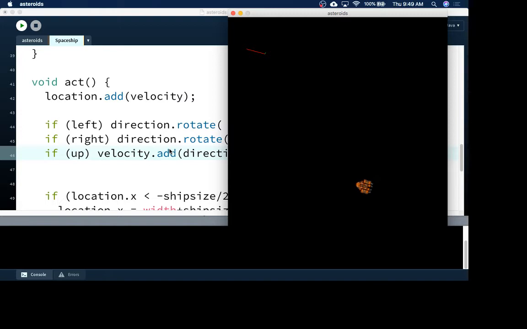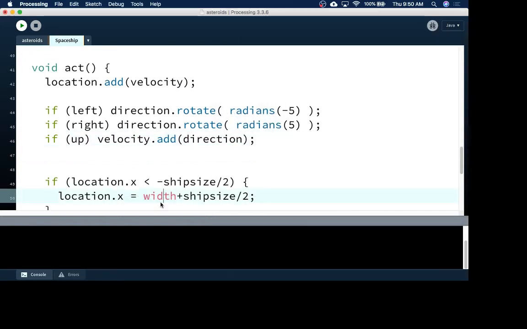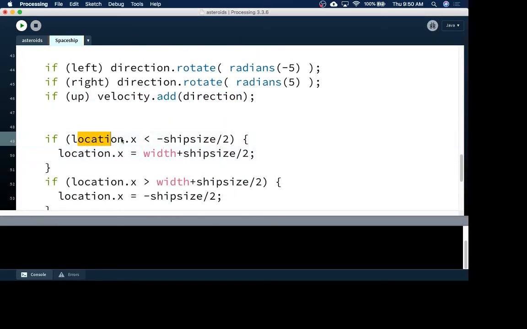I'll give you a glance at mine. Mine are a little bit more complicated than they need to be. But basically, I'm just checking location.x to see if it's less than a minimum number. And if it is, that means I'm off the left of the screen. So then I just set location.x to some number that's on the right side of the screen. And I'm using ship size divided by 2 and width and stuff, just so that I can change my spaceship size and all the math will still work, but no requirement to do that.